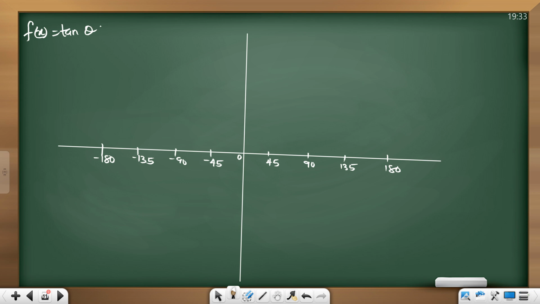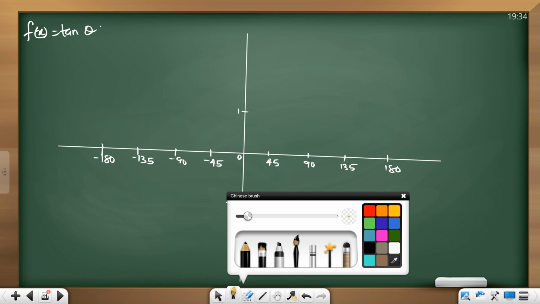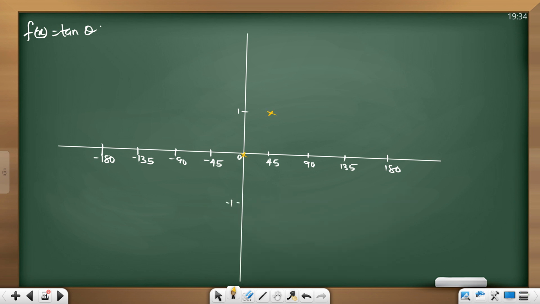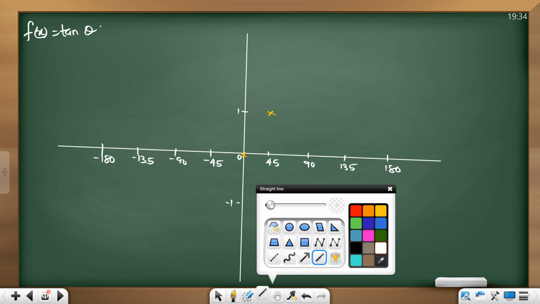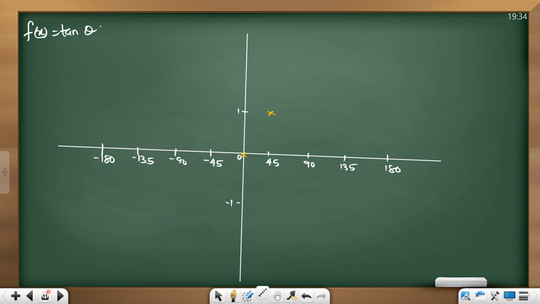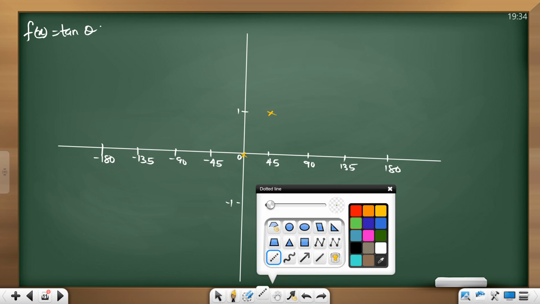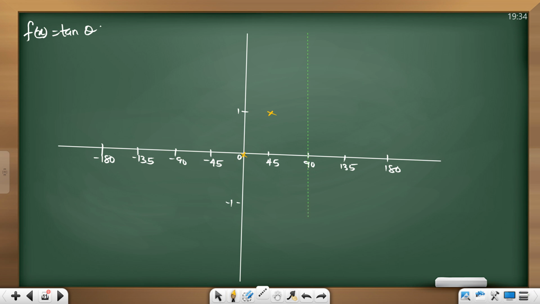This one, you don't even need the table. You can just type it in quickly. What is tan 0? 0. Tan 45 is 1. Tan 90. Check on your calculator what it will give you. It's an error. And that tells me that's where my asymptote would be.